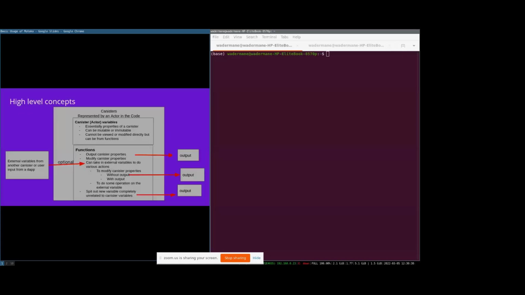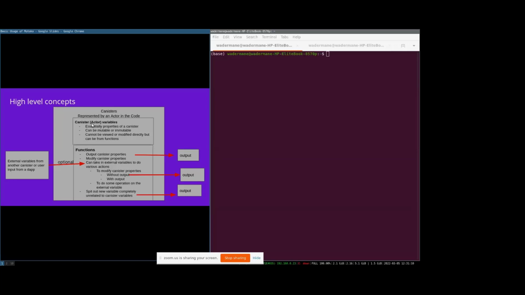And so as a high-level abstraction, this is kind of the forest through the trees. We have something called a canister, right? And the canister is almost like something that holds all the code for your canister smart contract. This is where all the code exists. And in the Internet Computer, there's actually a bunch of canisters all interacting with each other. But for now, we're just going to focus on one individual canister.